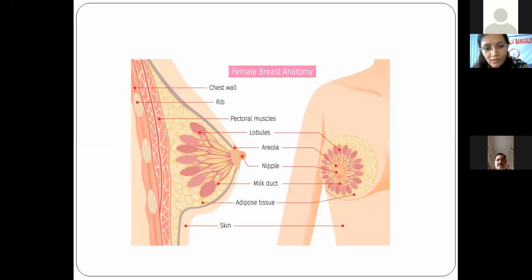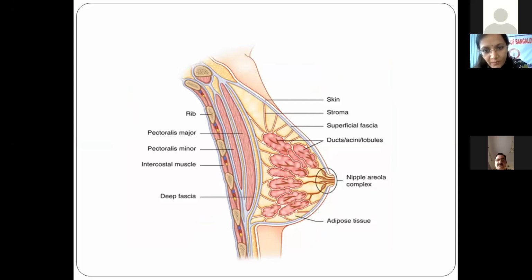examination. So broadly, breast is made up of three important structures, mainly glandular tissue, fat, and some fibrous ligaments, which we call Cooper's ligament, which again is a very important structure to hold the breast in place. So you can see in this picture what mainly grossly the anatomy of breast is.